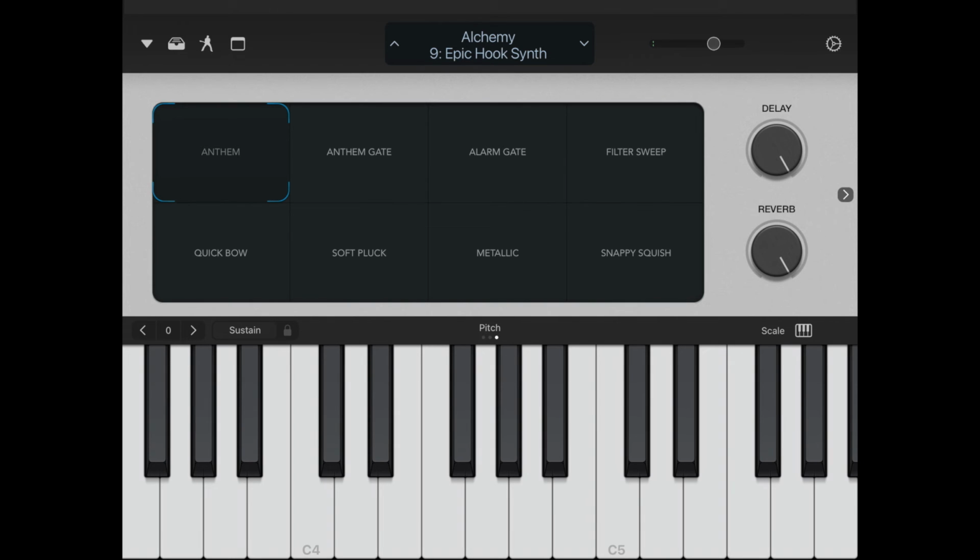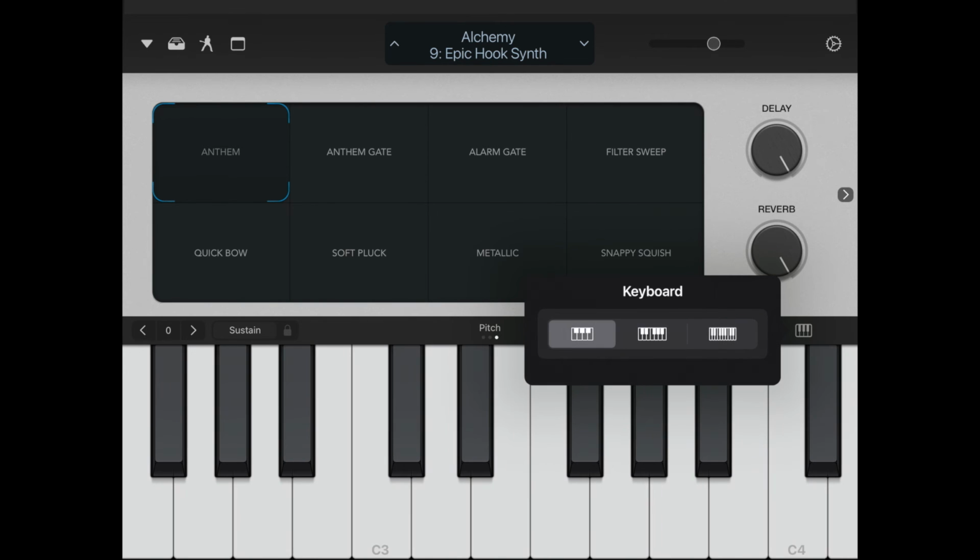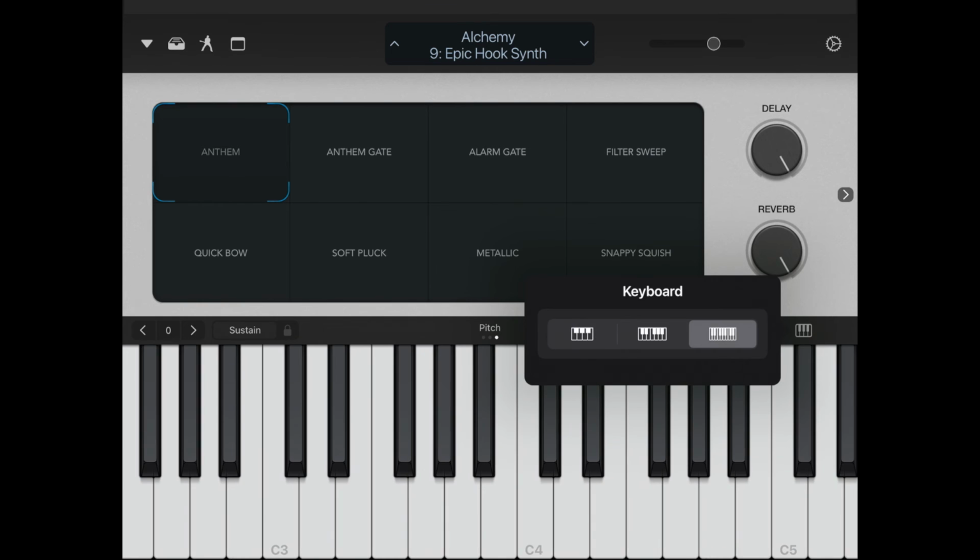And then finally, you have pitch. So now if I click a key, you can notice as I go up and down, it's dragging that pitch side to side. Also, if you pull up, it kind of modulates the sound a little bit. And then to the far right of that, we can change the size of the keyboard. So I can choose bigger keys, but less of them, or I can choose smaller keys, but having more displayed.